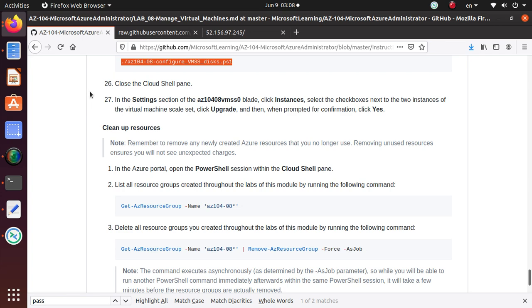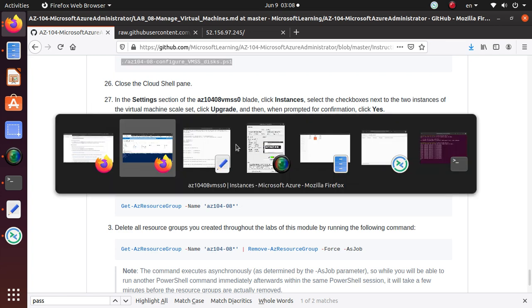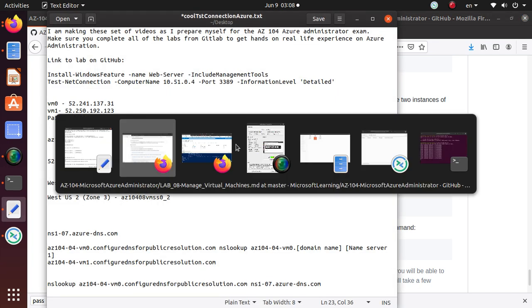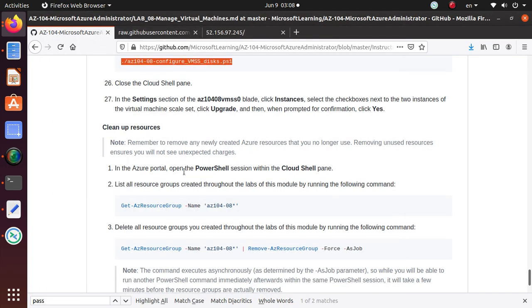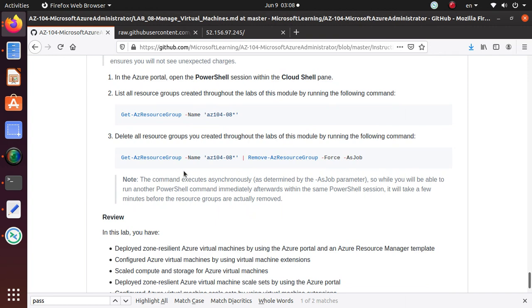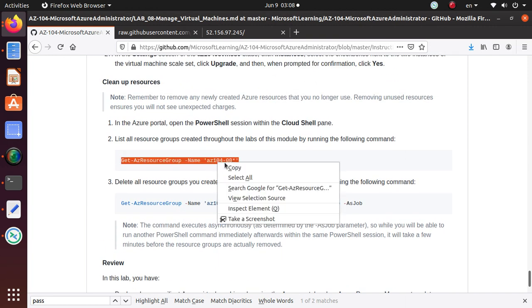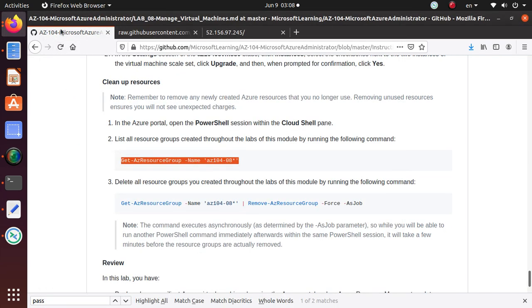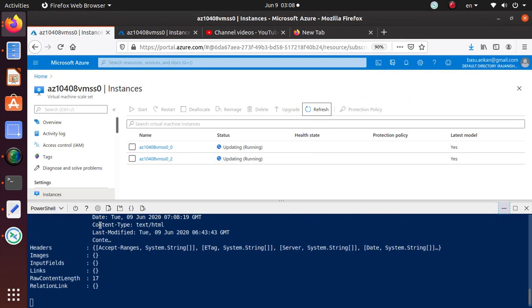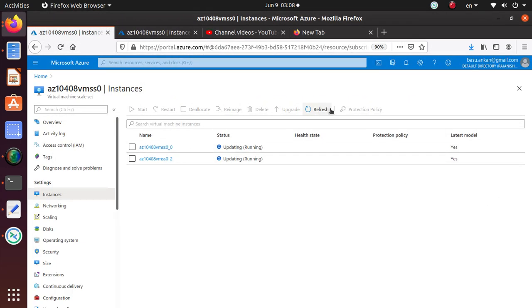So I think at this time we have completed every single step for this particular lab as well. So at the end we should get rid of all of the resources. So I think I'm pretty happy. I'm going to go back over here and close this, and I'll say no, we're not going to save that particular item in here.